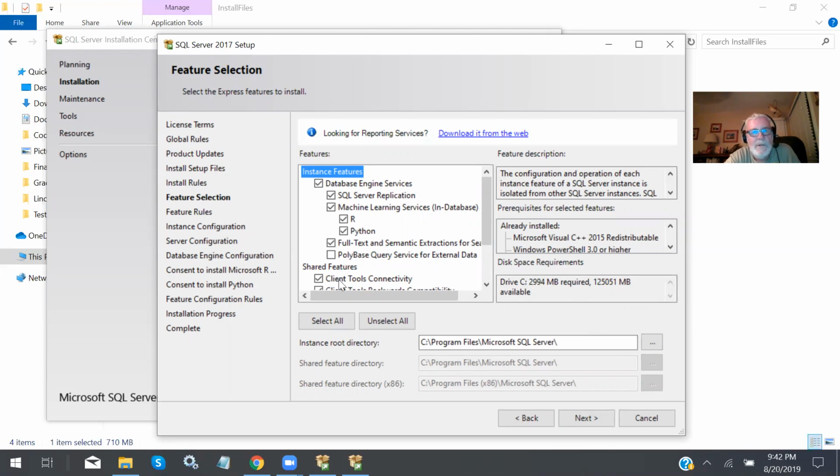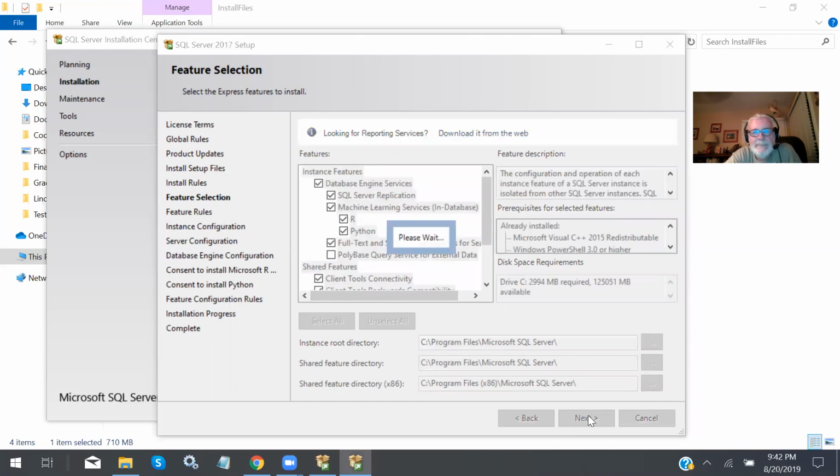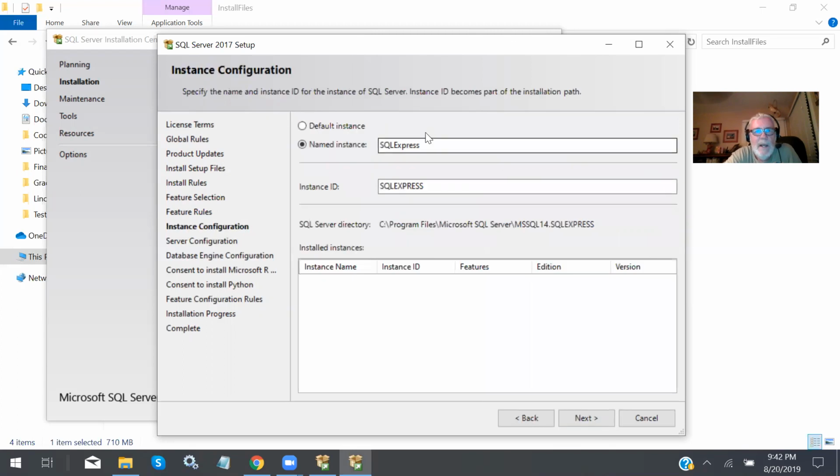So this is what you will install. And just take the defaults. It's going to install it in a folder of C: program files, Microsoft SQL Server. Next. And wait, as usual. Okay, the named instance, the default name is SQL Express. If it is not SQL Express, make a note of that. The server directory is program files, SQL Server. Make a note of this directory. That's where your files will be kept. So it's kind of important to be able to know where that is, or at least know program files, SQL Server, MSSQL14. And I'm going to say next.